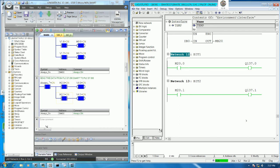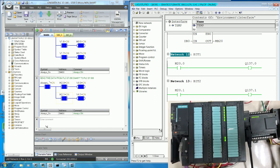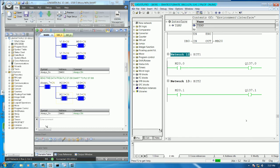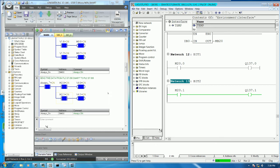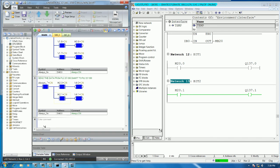So let me show the status. Yes, let's see, the PLC is turned on, for Q137.0 and .1. Yes. So the communication is okay between all PLC. The first one is PLC S7-300. The second one is PLC 200 Smart, and the third one is PLC S7-200. Okay. So this is just an example of how to link the data from PLC S7-300 to PLC S7-200 Smart and 200, by using Profibus-DP.